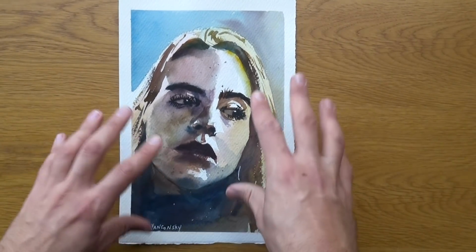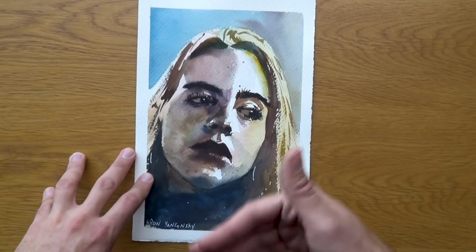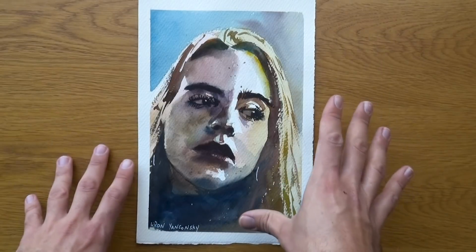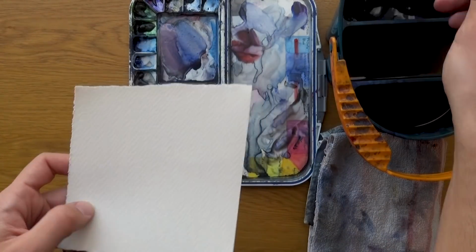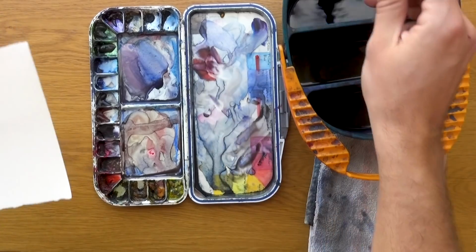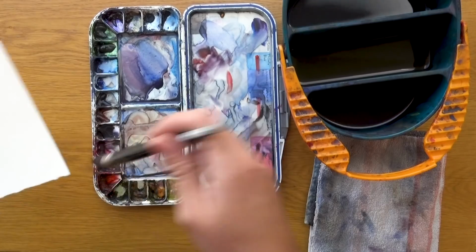So let me explain why. The reason is it is always easy to mute the color the more you layer on top of it, but it is always hard to produce a vibrant color. So the only chance you really get to go vibrant is that first wash. Let me show you. So here I have just a piece of watercolor paper, and I want to show you everything. I am doing a bit of a different setup on purpose. First, I'm filming in my living room because it's a very dark and gloomy day, so I want you to see everything and there's better light here. And second, I don't know, just to keep things interesting. So let me show you.